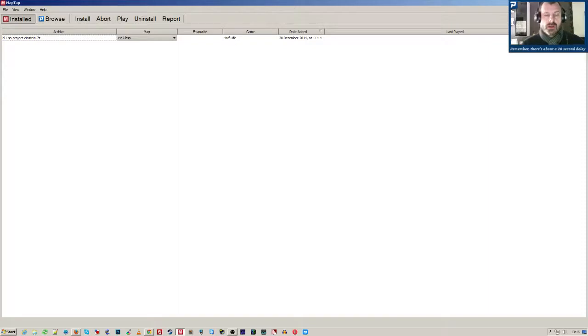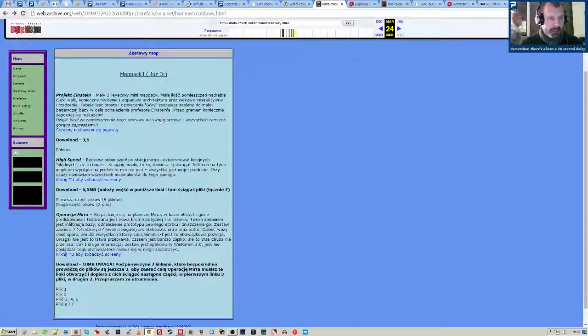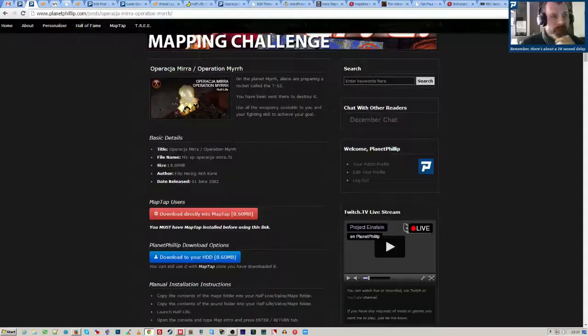Okay, so welcome back. Today I'm going to be playing a small map pack called Project Einstein. It's from an author called Kane. Kane also made Operation Mirror, which is here.